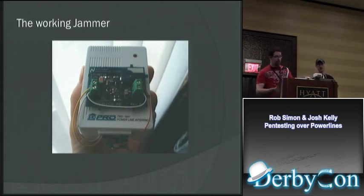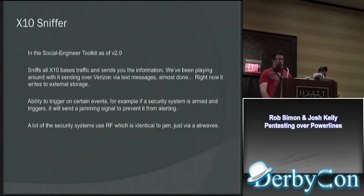So basically what happens there is if you're using X10 for your home security system, we're able to monitor any of the commands that you're sending across. We're able to see anytime your alarm is tripped, and when your motion sensors are tripped, which means you're walking through an area. Even if your security system is not armed, your motion sensor is still picking that up and sending the signal to the security console. So even if your security system isn't enabled, we can track your movement around the house by sniffing the communications.